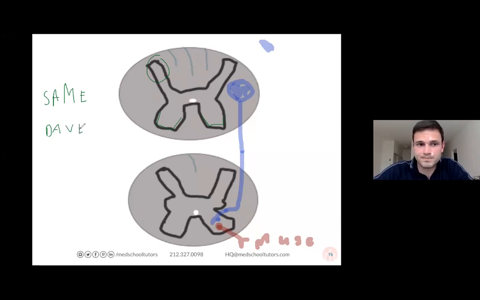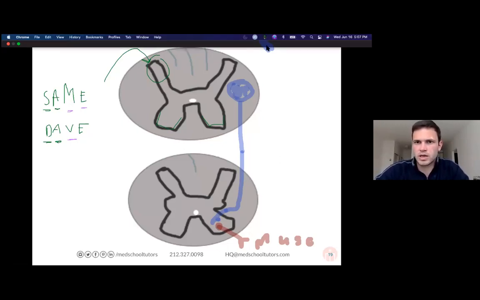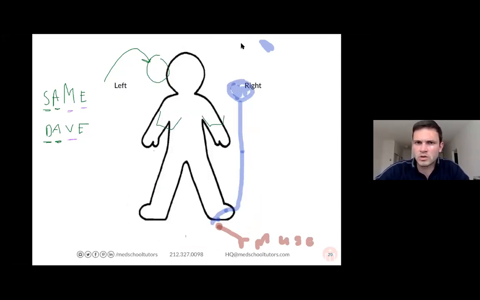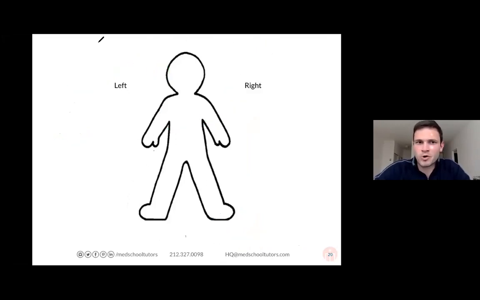Mnemonic, maybe. So the dorsal horn does the afferents. The sensories are the afferents. So the dorsal horn does the afferent information, things coming in, and it's all sensory. The ventral horn does the motor, and it's all efferent. It's all leaving the body. So if you struggle to remember which is which and where it goes, that was a helpful one for me when I was first learning it. I think once you have a more solid handle on it, you might not have to rely on that, but hey, we're all at different stages and it'll become more routine as you go.